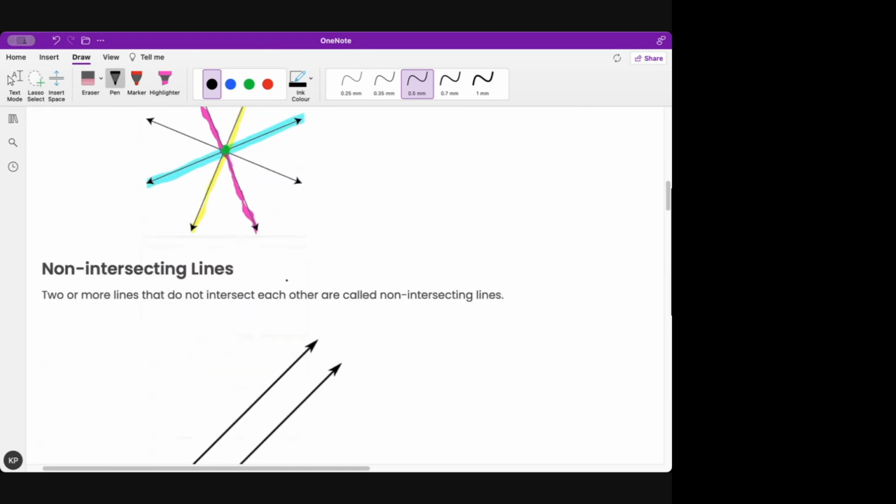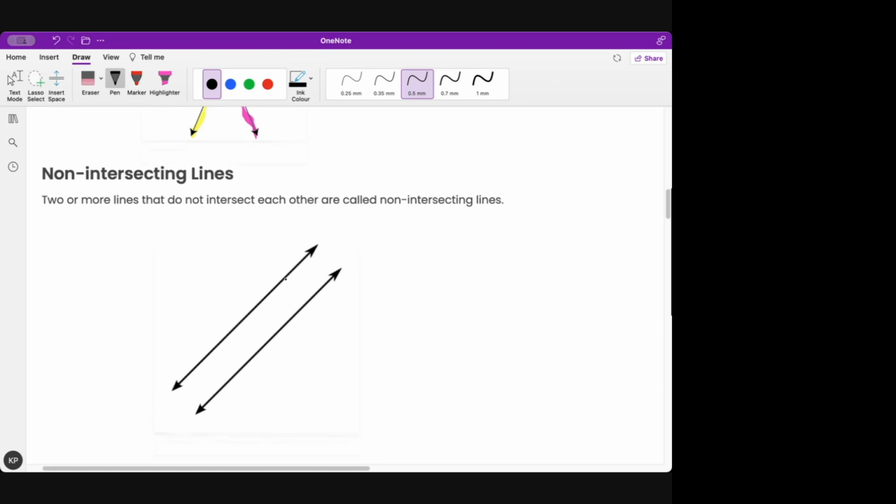And of course, it is fitting for us to speak about non-intersecting lines. That is, two or more lines that do not intersect. They are non-intersecting lines. But what is the name for them? Just look at these two lines that are on the screen. There's a special name we call two lines that will never intersect. What is that special name for those lines, guys? Two lines that absolutely never intersect. There we go. These are called parallel lines.